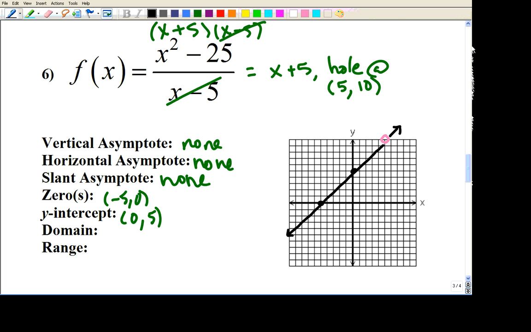Okay, just a couple more problems. We're almost done. But before we do, let's do this domain and range real quick. Okay, so the domain, it's just a line here, so it seems like it's all real numbers. So it's the set of all real numbers, except that x is not equal to 5 because there's a hole in the graph there. And the range is similar, so we have the set of all real numbers, but this time y cannot be equal to 10. So there's the domain and range. Now let's keep going.